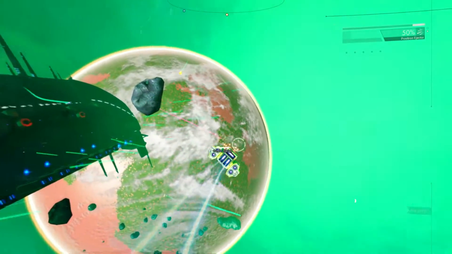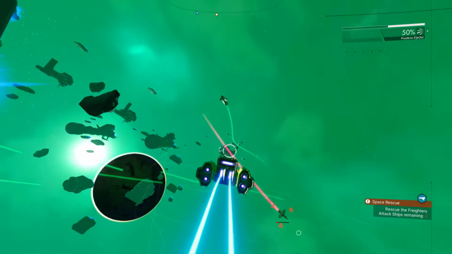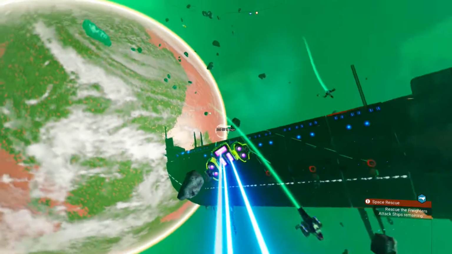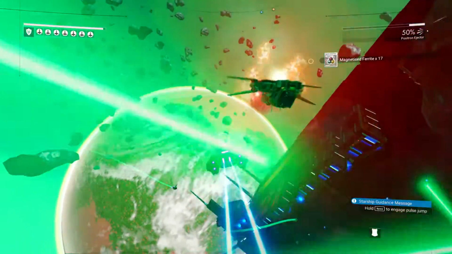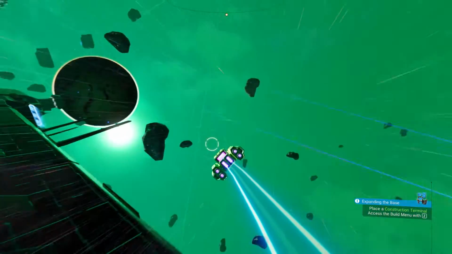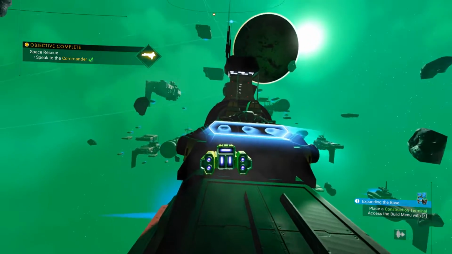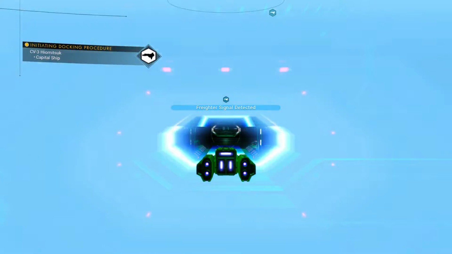What side of the rock? Oh, I didn't kill him. Uh-oh. There we go. We'll go take a look. See what this guy has. This is not a wealthy system, but I've found S-Class freighters in medium systems before, so it's just the luck of the draw.